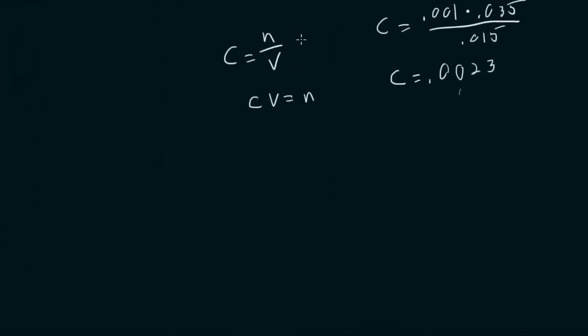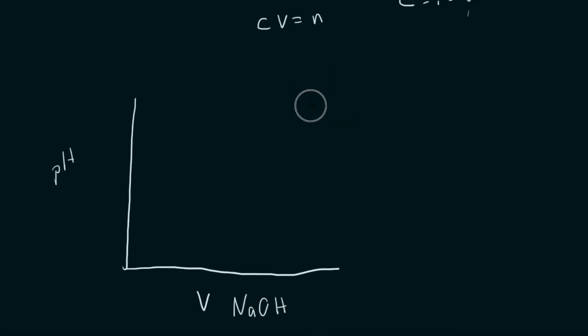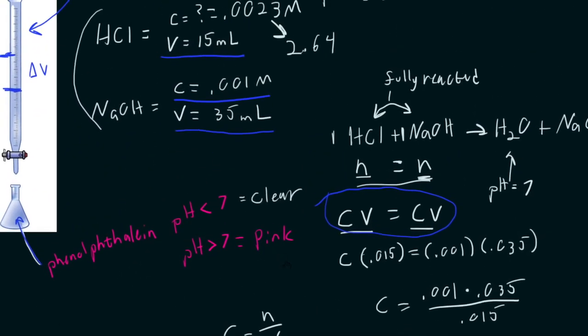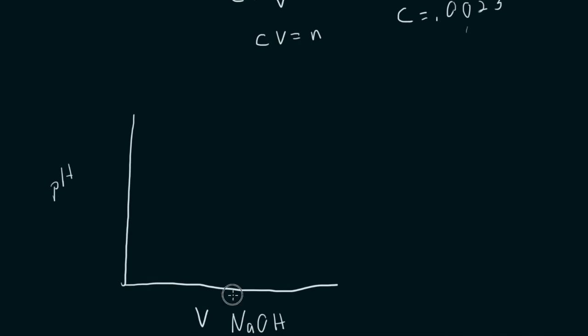There's one other thing that we want to be able to do with the titration. We want to be able to graph these. This is going to be very important for future chemistry when we start to look at things like titrating a weak acid or a weak base. We want to be able to examine how that titration curve is affected. And so we're going to have pH as our y-axis, and the volume of our titrant added, which in this case was NaOH. And so what did we say our neutralized volume was here? Well, that neutralized volume was 35 milliliters. So we're going to set 35 milliliters as our middle point. Let's say that is 35 milliliters.